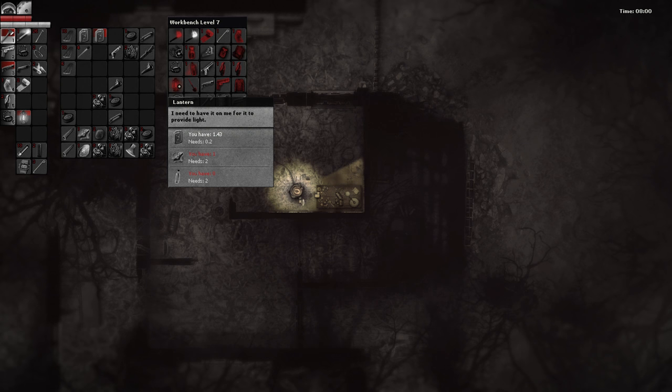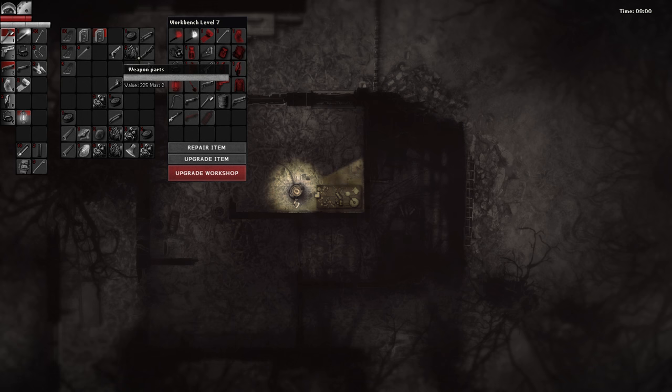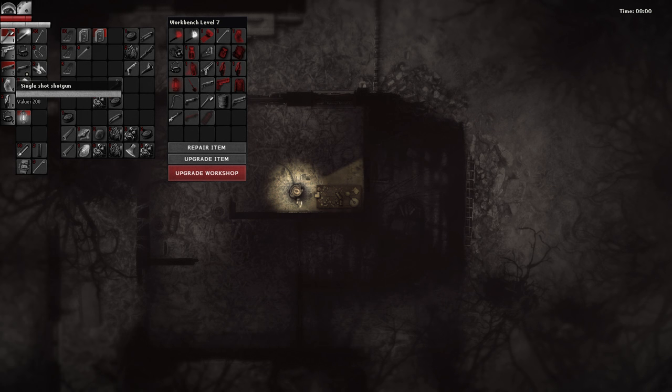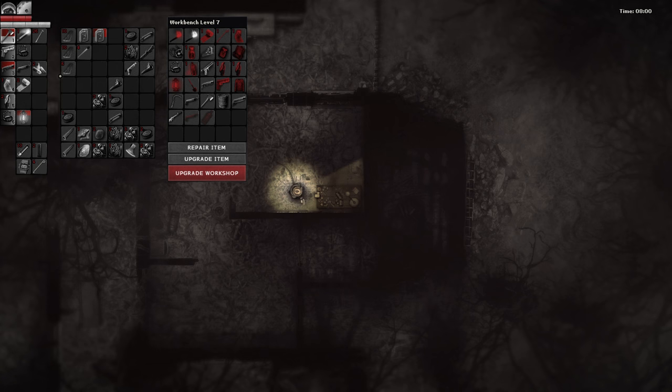Oh man, bottles. Oof. Yeah, I haven't seen any bottles in a long time. Gas we're good on. Can we refill you with gas? No. I always want that to work. And it never does. And I'm always sad. Are we carrying anything else? Yeah, we should make a lockpick. Here we go. Hello, lockpick.